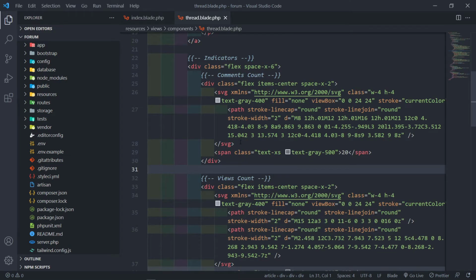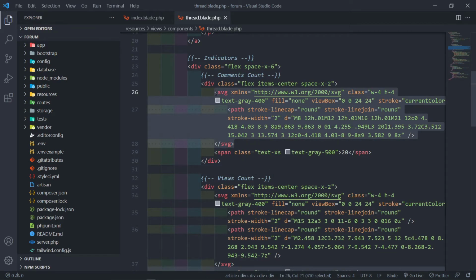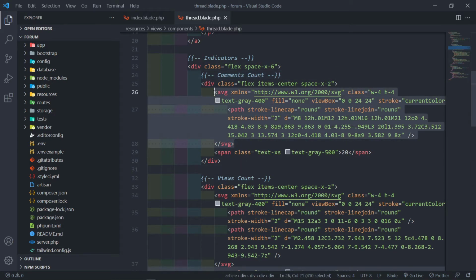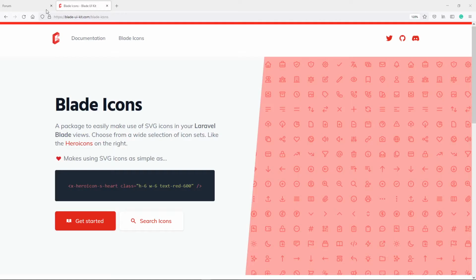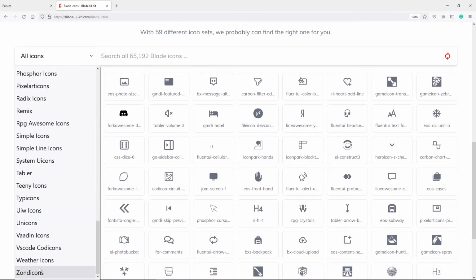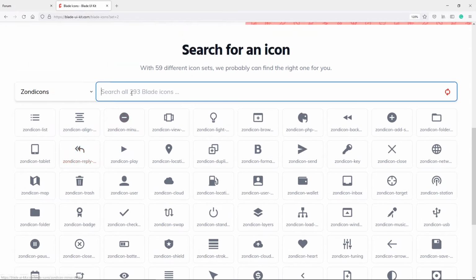So let's quickly go and get an SVG from our Blade UI components. We'll get an icon from there. You go to Blade UI Kit icons, and I'm going to search for Zondicons, I think, and search for comment.